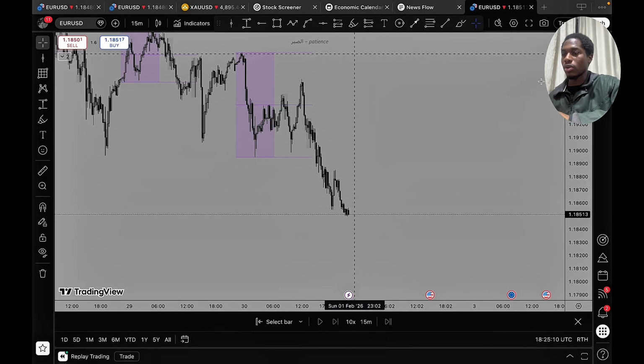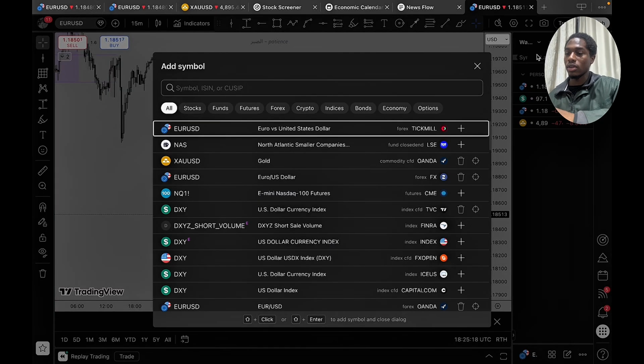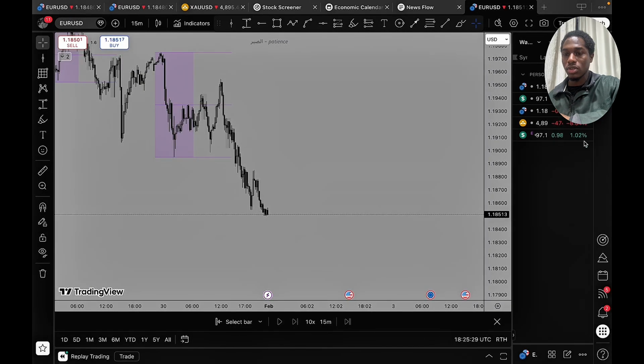Very simple. Now to our right here, you can see our different pairs, so you can actually add a symbol to your liking. If you trade different pairs, you can add them here. So if you want to add the XY, all you have to do is simply press this and it will be added, as you can see. And if you want to remove it, simply press the dustbin here.